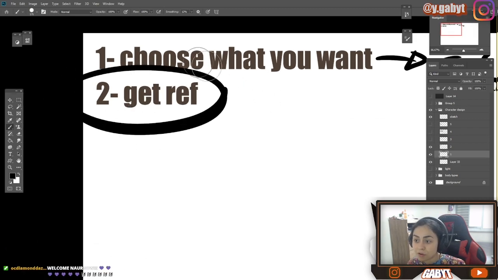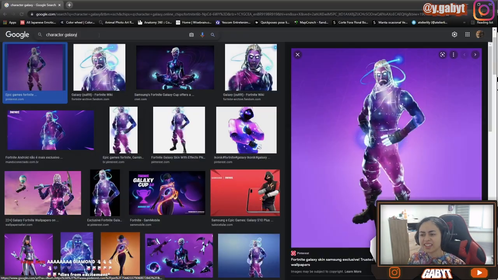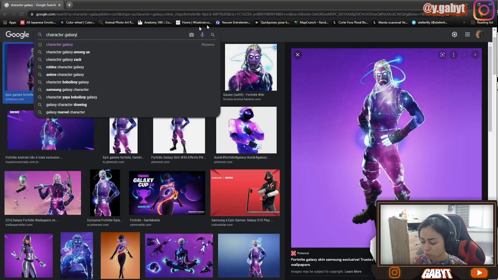This is the second part. We gotta get reference. Since it's about stars, I can already start thinking about the character powers, character personality, and everything that this character is going to want to have. I need to ask myself, stars, what goes good with stars? Well, normally when I see video games, anime stuff with stars, it reminds me of magic powers. So in this case, I would search in a way to give magical powers to this character that we are creating right now. So I'm going to search for some kind of magic character.